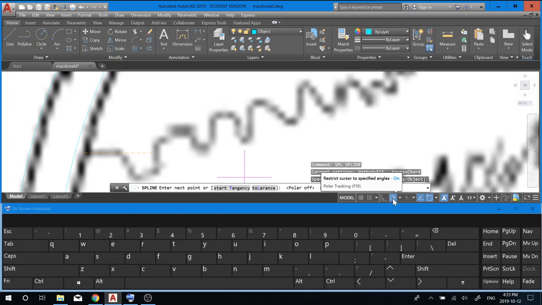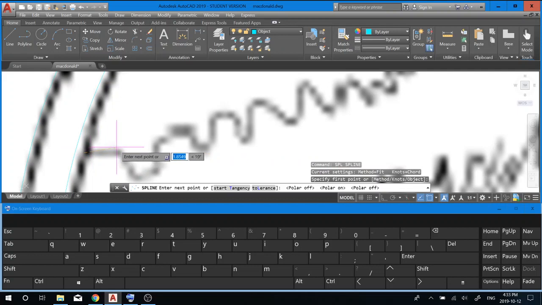You can also edit it. Right click on it, and you've got options for which degrees you snap to. So feel free to change it if you want to snap to 23 degrees for some reason. I like 90, it's pretty handy, but I want that off for now. So that's polar tracking, that can get in the way. Just remember, if you do need to snap to the horizontal or vertical, you just have to go back in and turn it back on.